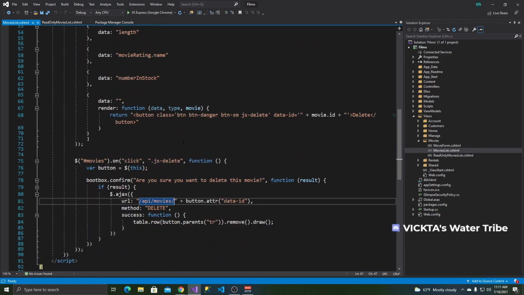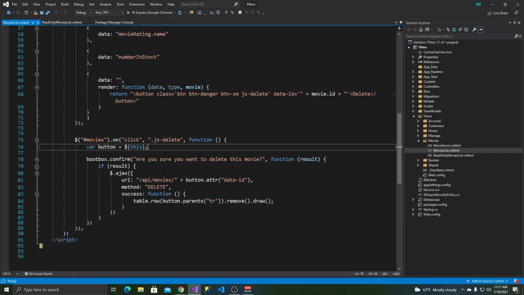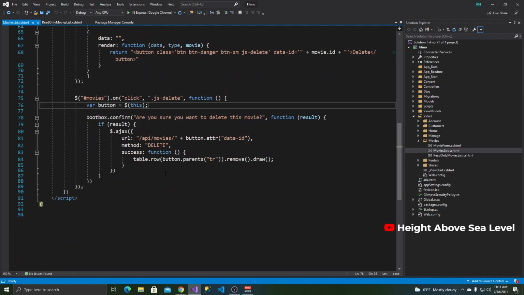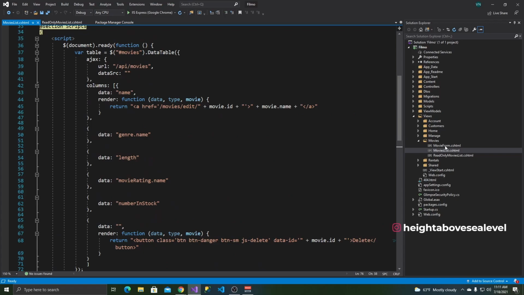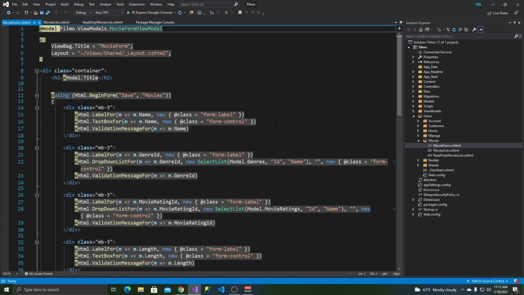I wasn't familiar with jQuery, but I'm more familiar with JavaScript, and this gave me a little bit more of an intro to jQuery. It's very similar to JavaScript, so I didn't really struggle as much. All right, that's it for the movies list. And for the movie form, now this is mostly HTML.